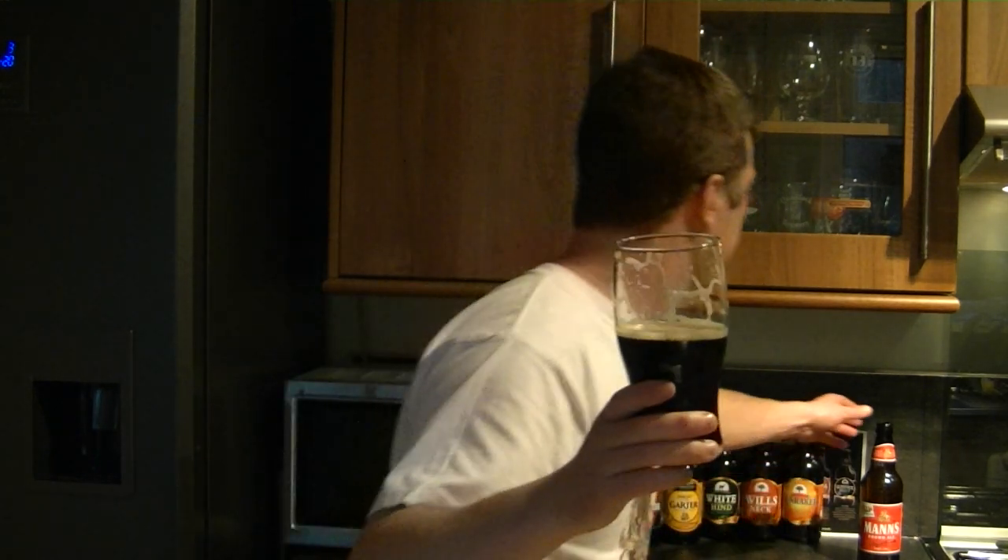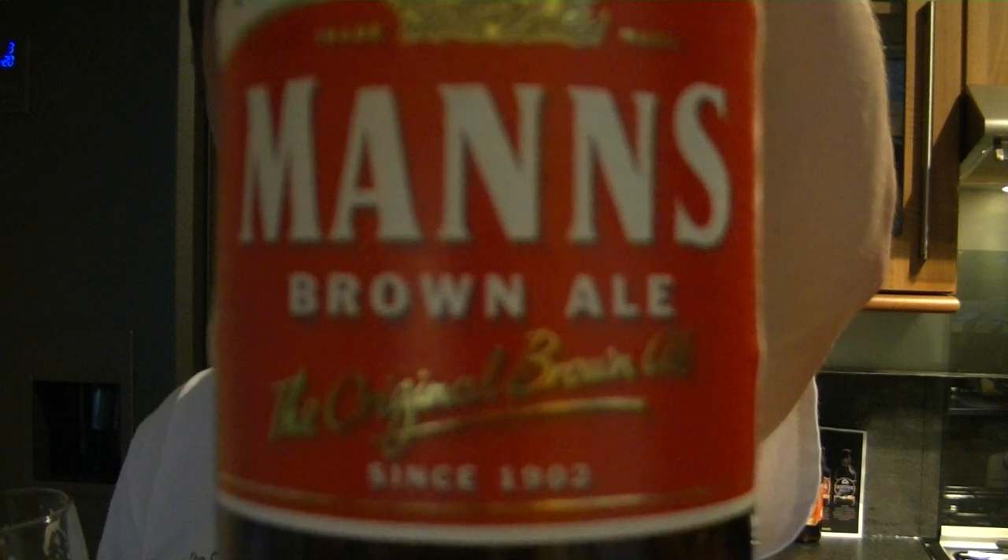This is an ideal pint, really. If you're watching this for the first time, if you're watching the Real Ale Guide for the first time and wondering about the raving reviews about real ale and craft beer, and you want to go out and try your first pint and you're in the UK — I suggest you go and buy a bottle of Mann's Brown Ale. It's quite complex but it's very sweet, and it's a little nudge in the right direction towards drinking good beer. This will help you along the way.